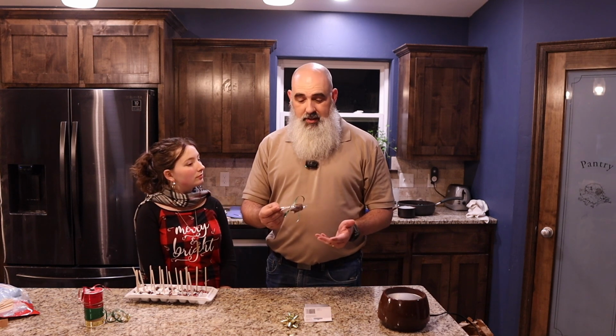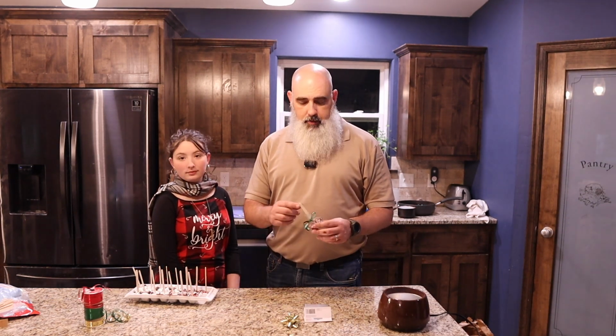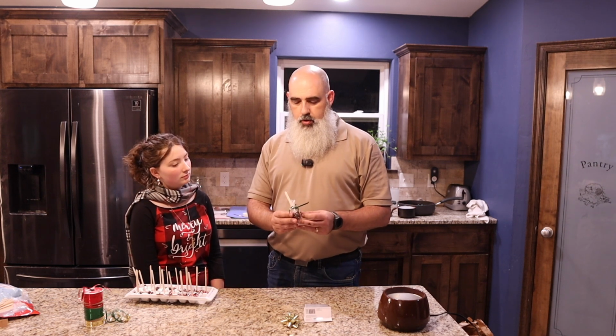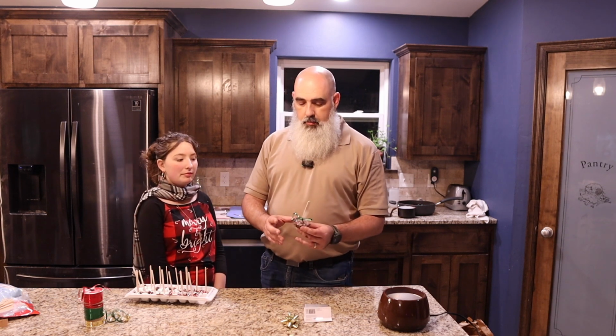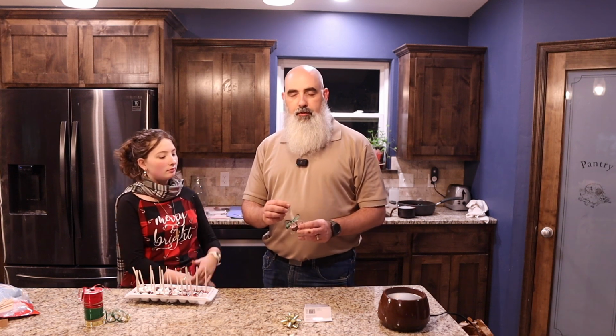Or if somebody wants to use these in their coffee, that might give you ideas for different flavors, different things. Maybe melt some caramel instead of chocolate, and drop this in and just use the stick to stir it until they are ready to go. You could make this a gift set by putting it in a mug to give them, or you could bundle some together, or you could just have them as individual handouts for people. Super cute, super easy, super fun.